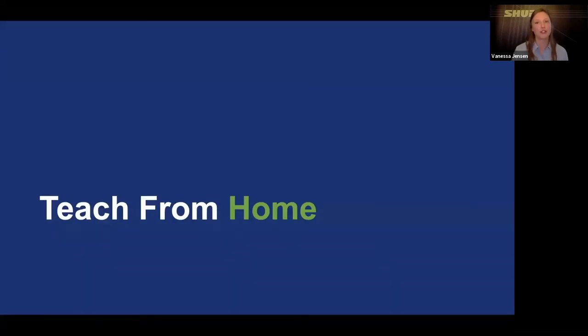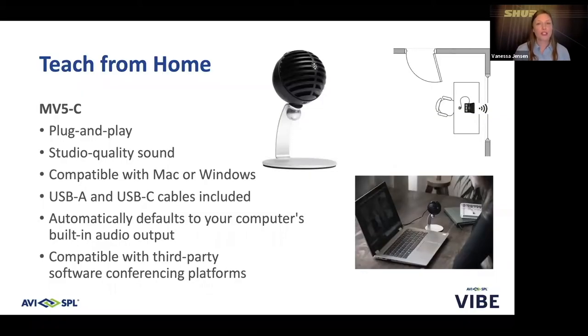Let's jump into the first challenge: teaching from home. In 2021, hybrid learning will continue, which means teachers and professors will continue teaching from their kitchen table, dining room table, or home office — all from a laptop or iPad. The onboard microphone on these devices typically doesn't provide the best audio quality for lecture recording or distance learning. With Shure's MV5C, we can offer a simple plug-and-play audio upgrade. The MV5C connects via USB to a PC or Mac and is compatible with leading third-party platforms such as Zoom or Teams, offering better intelligibility and speech clarity to enhance the student learning experience overall.